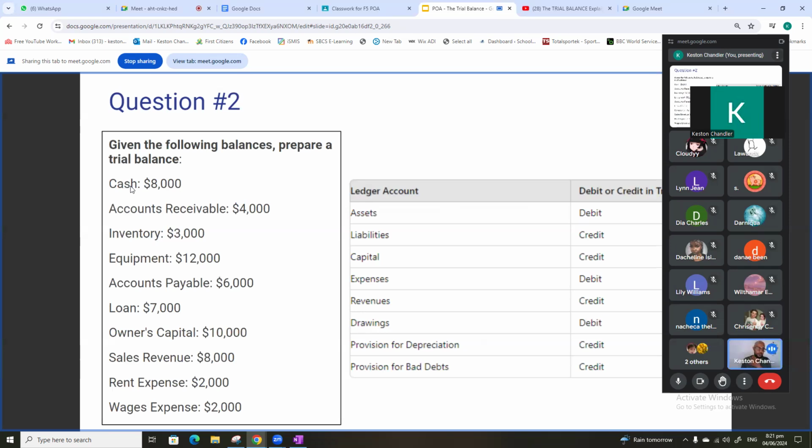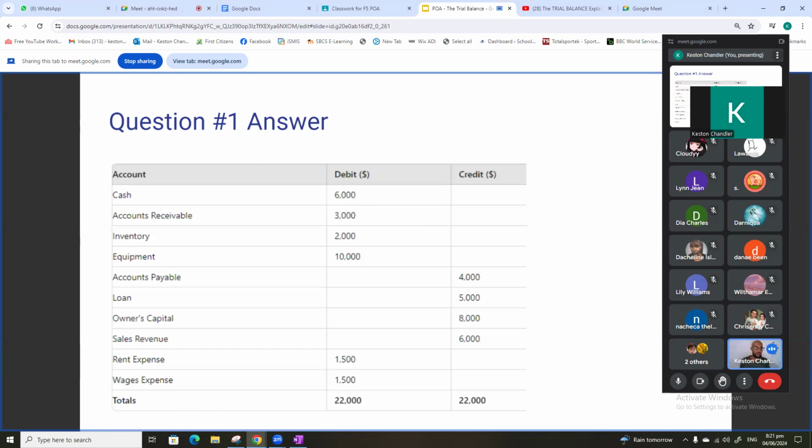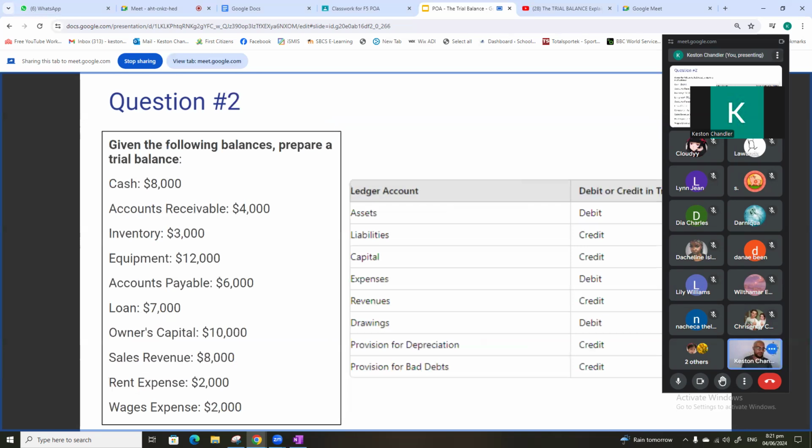Right, so you're just listing out, just as we did before, all of the accounts in one column on the left, the 3 columns in total. So you put in all the accounts in your first column. Then you're going to put their balances in the respective debit or credit columns. So here, all of my assets would be debits, all of my liabilities would be credits, capital and revenue are credits, and expenses will be debits. Okay? Is everybody all right with that?